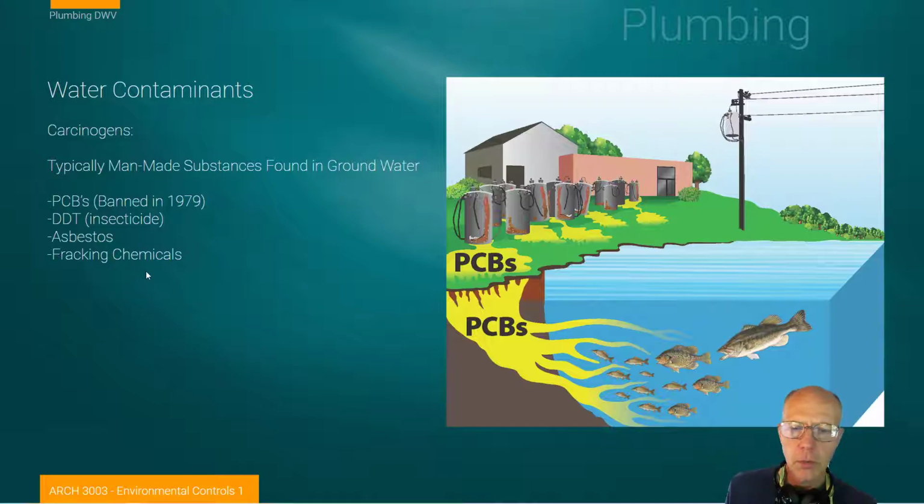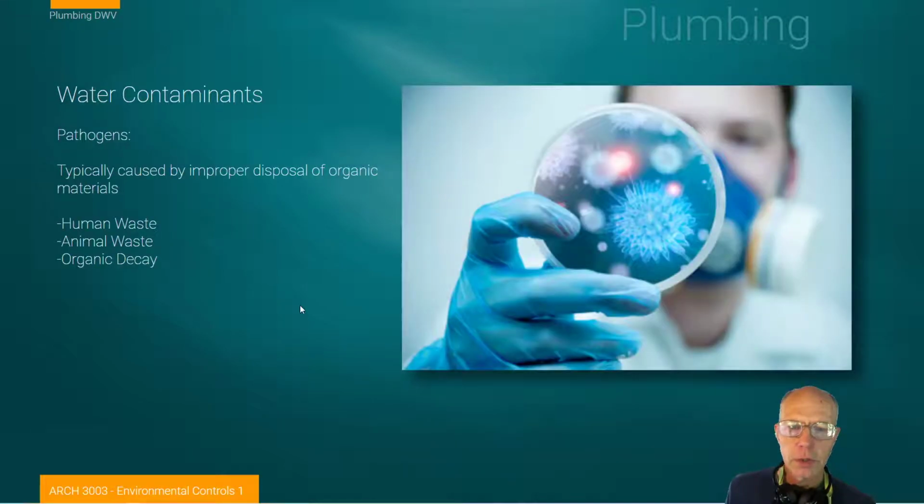So something to think about when we're talking about developing well systems or other drinking systems for clients in rural areas. And then we have this idea of organics that can get into our water systems. Like I said, with municipal systems, it's really not much of a concern. Specifically, there can be errors in our plumbing systems that can introduce this, but for the most part, we don't have a concern with this.